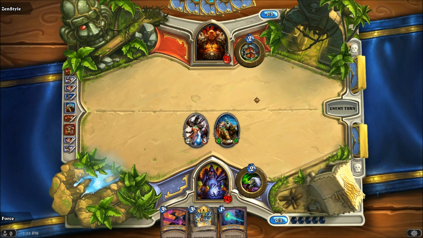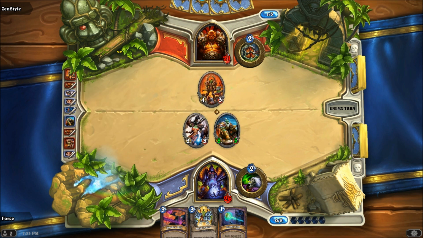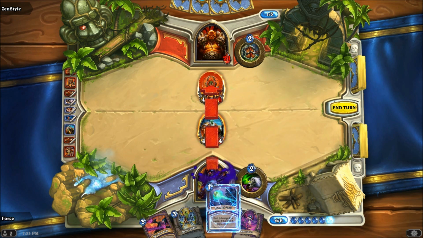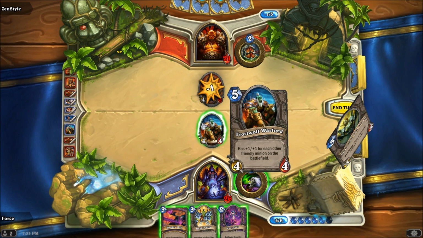Let's see what he's gonna do. I mean, he's got a Slam. All right, he's gonna do the 4/3 charge. He's gonna do it into that. His creature survives. We're gonna Mortal Coil to finish that off. And we can also get a Succubus, but I don't want to play that really until my hand's kind of empty. So let's Mortal Coil that. We're going to hold on to the Succubus for now.